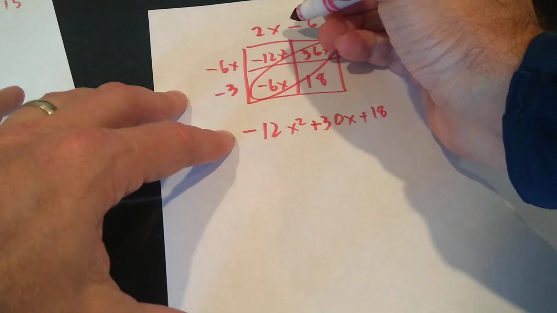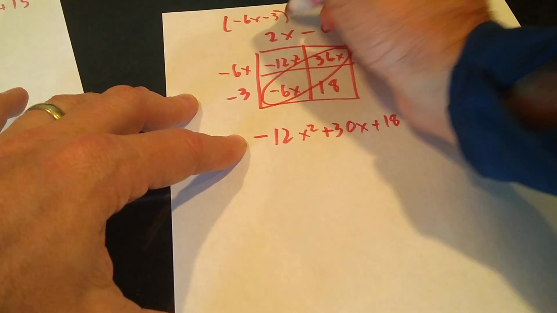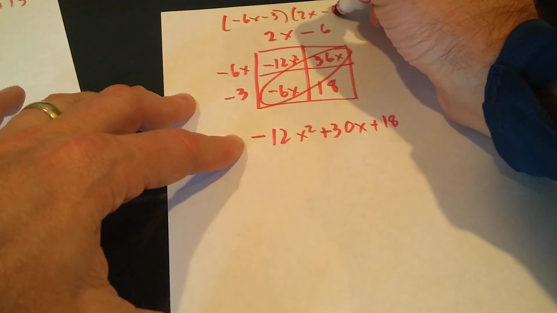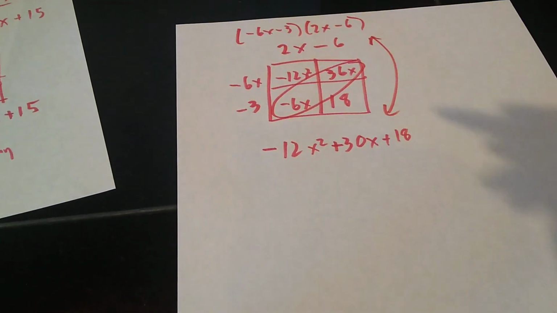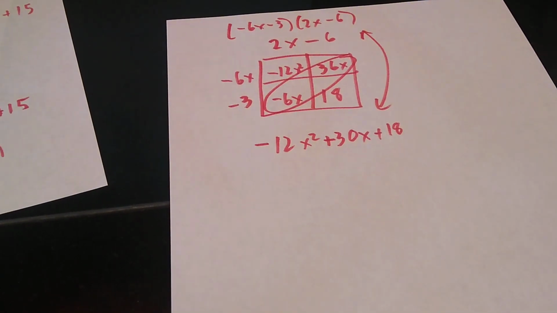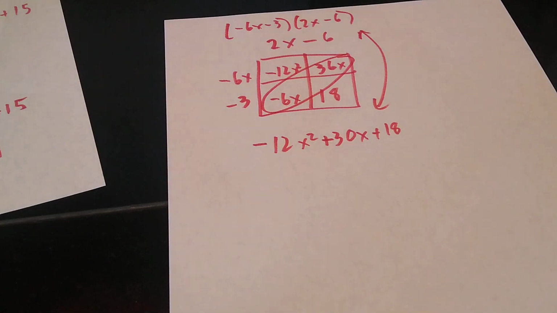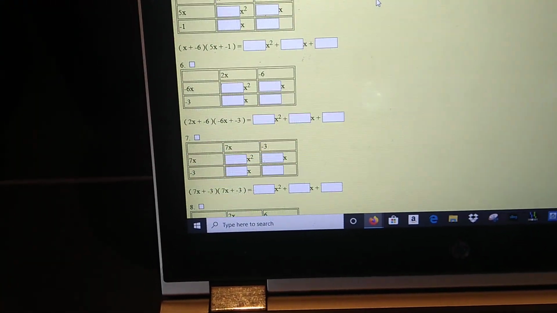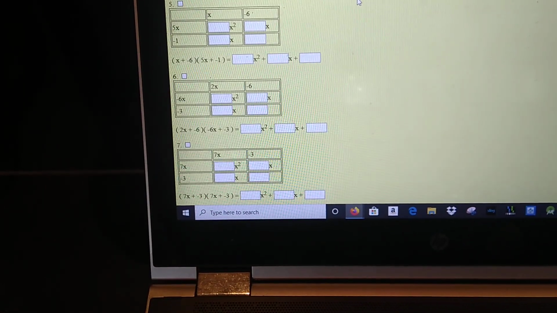So what I started with here was negative 6x minus 3 times 2x minus 6, and those are equivalent items. And I could have done the FOIL method, but this area method is really useful, especially when working backwards. So let's talk about that. If I'm working backwards, and there's another screen, and once again, these answers that we just got, we could have plugged right in here, and it would have checked. And if you don't plug in ones that have 1, it'll plug it in for you. I'll let you figure that out.